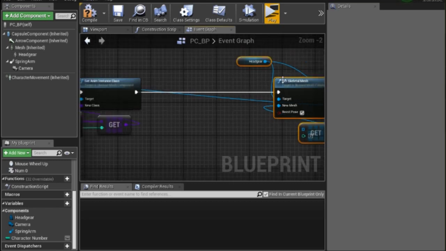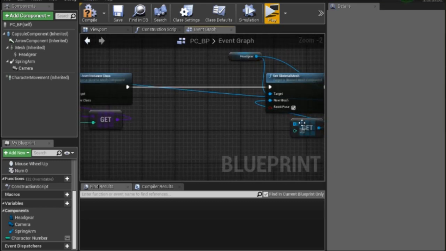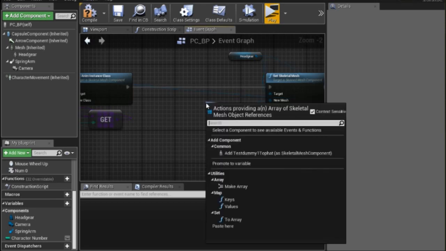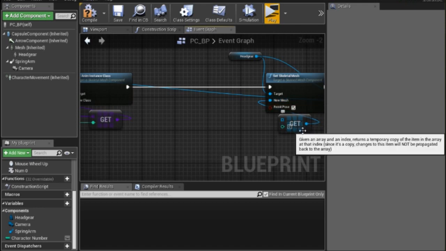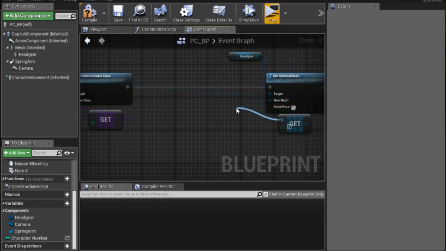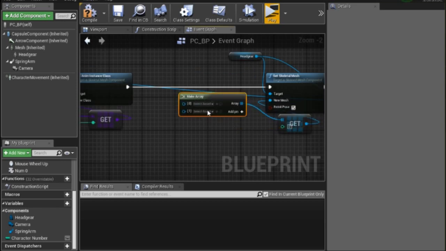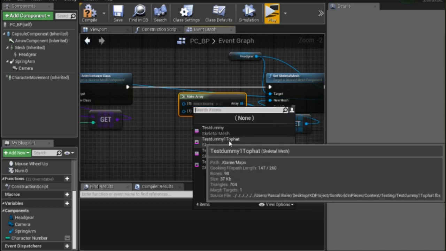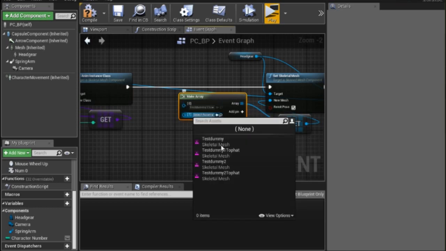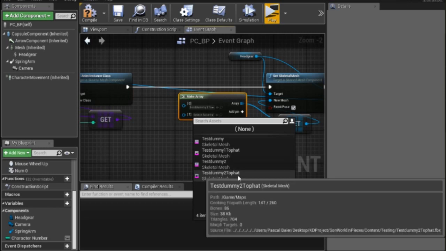The setup will be very similar to what I did in part 3 with the skeletal mesh and so on. From the new mesh here, I will get a copy and then make an array here. In an array we can select different objects. So for 0, test dummy top hat 1, and for 1, test dummy 2 top hat.